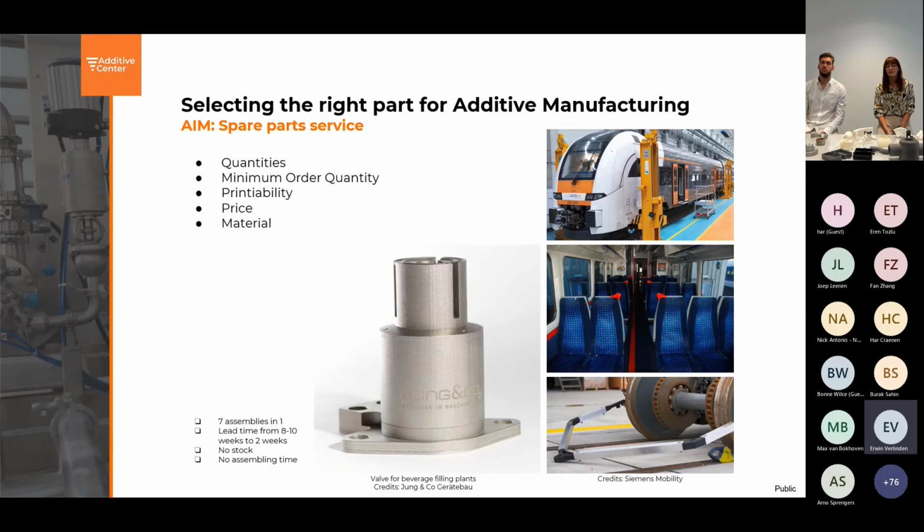And at the end, I know there are very few people here from stock for spare parts, but additive manufacturing can also reduce the necessity of spare parts. One example is Siemens Mobility, the company that maintains the transport system in Germany. They have their stock almost all digitalized, and they have a 3D printing supply network, which can produce their parts in a matter of days. So they have their parts saved whenever needed. They print things like the handles in the trains on the picture on the slide.